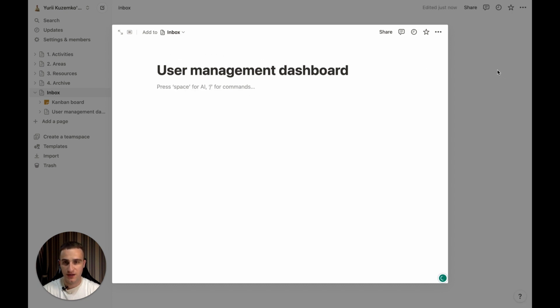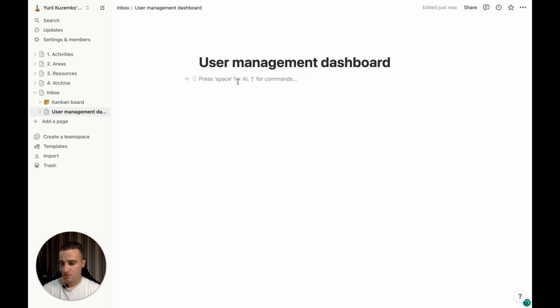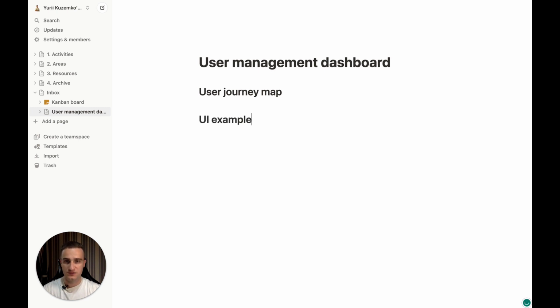So we just created the page, and then we might want to create different stuff inside of the page. Like we want to add the user journey map over here. We might want to add some UI examples and all of these.